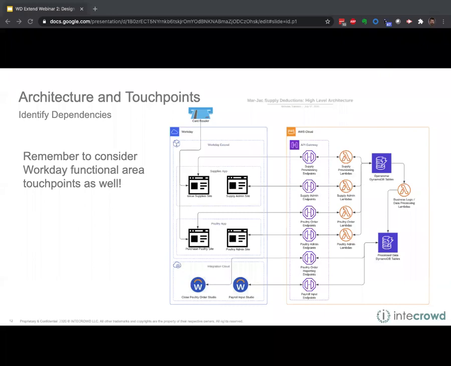You can look at where are the dependencies of your application, as well as what's going to be the impact of the things that the users are doing in your application to these other areas. That could be, again, third-party systems. It could be functional areas within Workday. It could be other Extend apps.